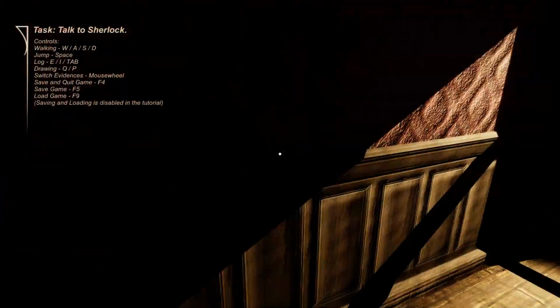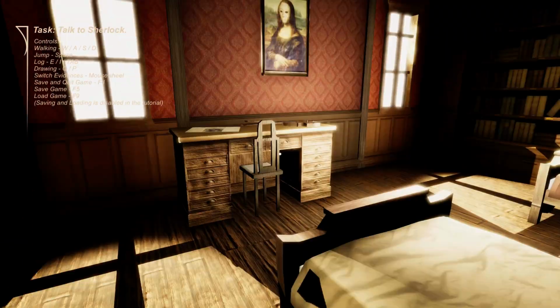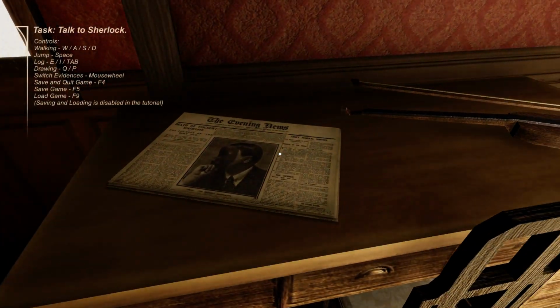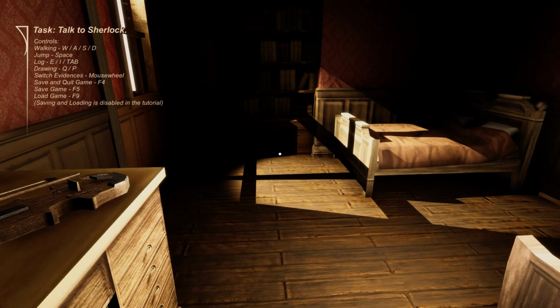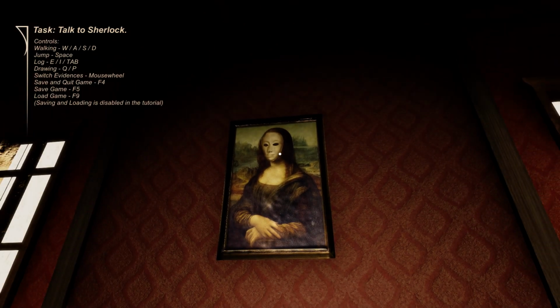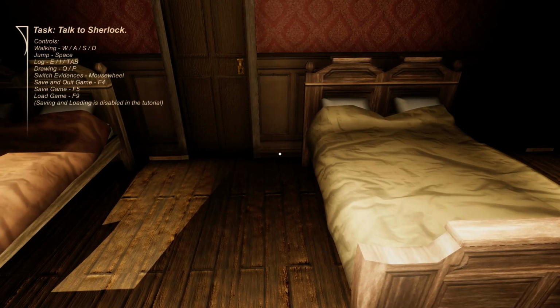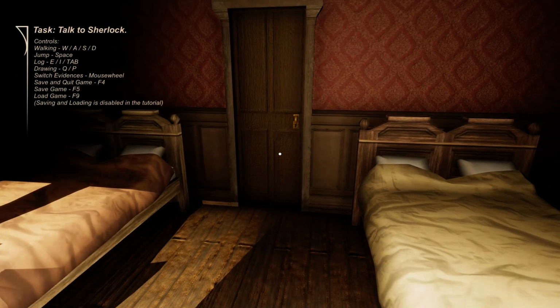Let's play on hard. So we are now at Baker Street, obviously, 1922 London. So here we are. What's this? Death of Viscount. Okay. Task: talk to Sherlock. So the first task is to talk to Sherlock.